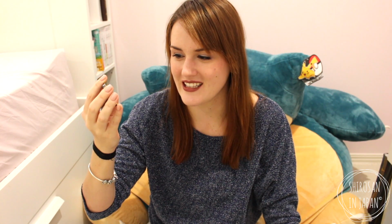But then I also, as I am Australian and I love to share my culture, have these little individual Vegemites that I steal from McDonald's breakfast time. I always take these as well, actually. Last time I lived in Japan I bought a big pack of these that come like this. I'm not doing that this time, just because there are too many to take. So I have got these as well, and the reason why is, I mean, Vegemite is very Australian. It is like our staple. We grow up on this and I want to be able to share that.